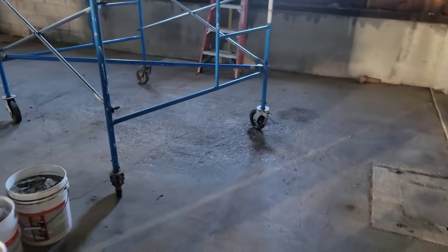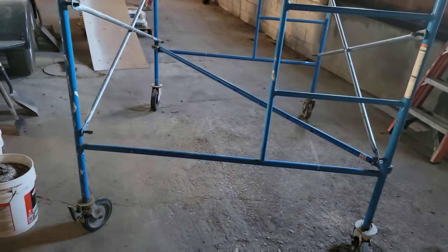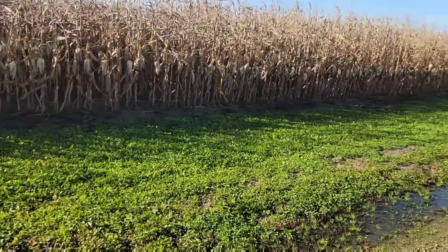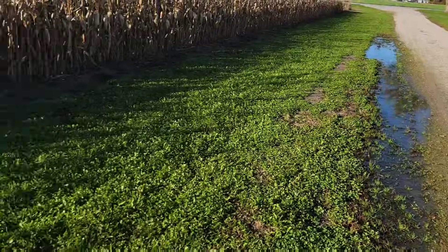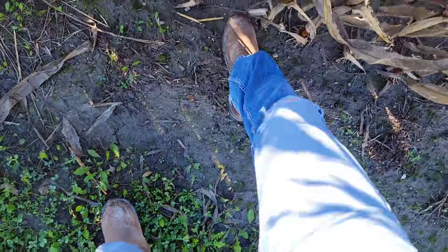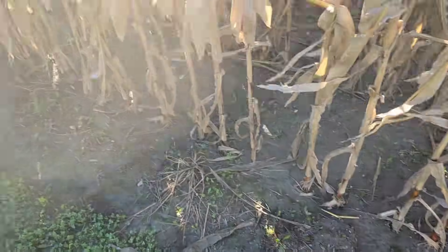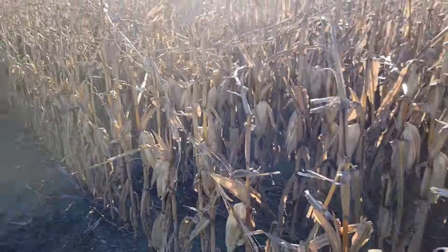We need those tires. We're going to leave the scaffolding — I don't think I need that, but I do need the tires. While I'm down here, I thought I'd take a quick look at the fields. You can see we've got some water standing around yet. I'm sure they're plenty soft. But this is going to firm up — I think by the weekend we'll be able to come down here.